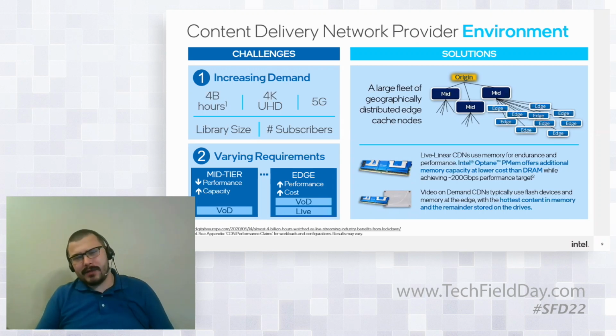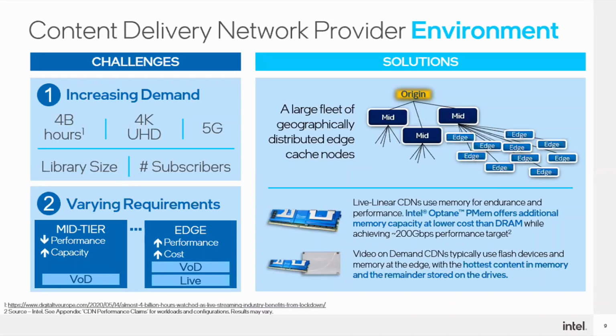The goal of any of these CDNs is to cache as much as possible to save on traffic to the next tier up. So at the edge, you cache to avoid traffic to the mid tier. At the mid tier, you cache to avoid traffic to the origin. The edge tier, as opposed to the middle tier, is much, much more focused on performance. As a result of this, the cost is typically increased relative to the mid tier, and the capacity is typically decreased relative to the mid tier.